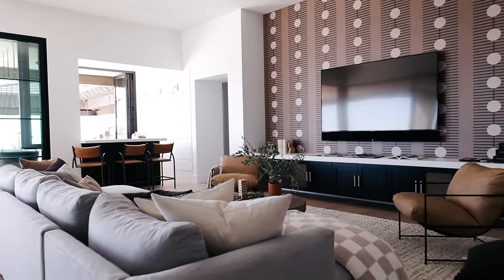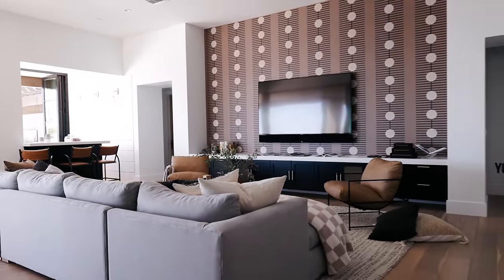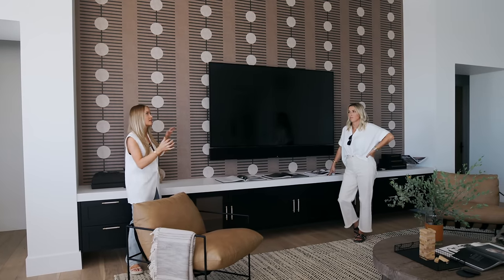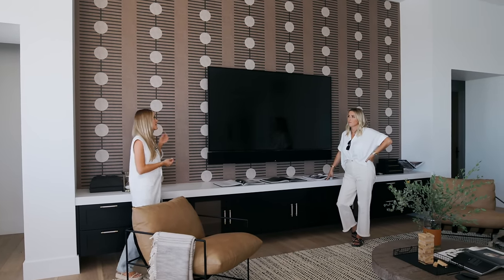And we kind of used a lot of different wall treatments, ceiling treatments, in other places. And because we have the tile focal wall in the bar over there and the printed tile on the knee space over there, we wanted this to not compete, but to complement. But it's such a large wall that we needed something that was impactful.